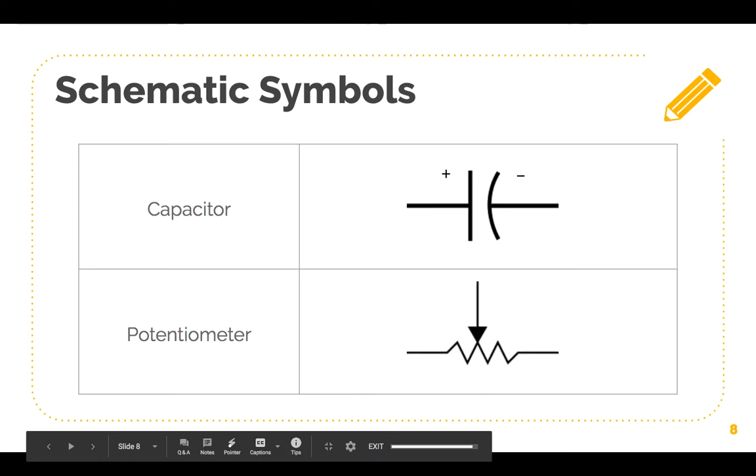Moving on, we have a potentiometer. A potentiometer, if you remember from our last lesson, is just a variable resistor. So this is kind of easy to remember. We use the same resistor symbol that I showed you a few slides back, but instead of just having the plain resistor, we add this arrow pointing down at the resistor, and that just shows that you can change the resistance. If I were to slide the arrow one way or the other, you're increasing or decreasing resistance because a potentiometer is a variable resistor. I think this one's easy to remember, if you know what a potentiometer is to start with.